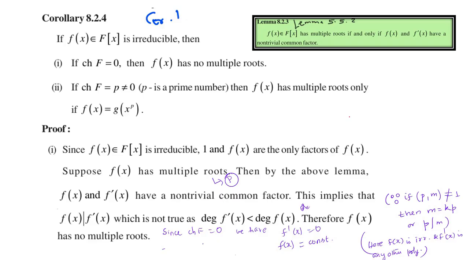Now before we go to the proof, we will have the definition. Just recall the definition of characteristic of F to be 0, and what we mean by characteristic of F to be a prime p. Now when the characteristic of F is 0, for any non-zero a in F, we should have the relation ma equal to 0 to be true only if m is 0. If this is the case, then you say that the characteristic of F is 0.